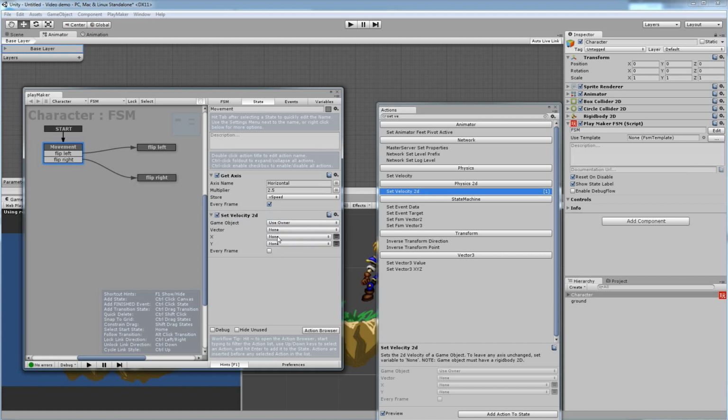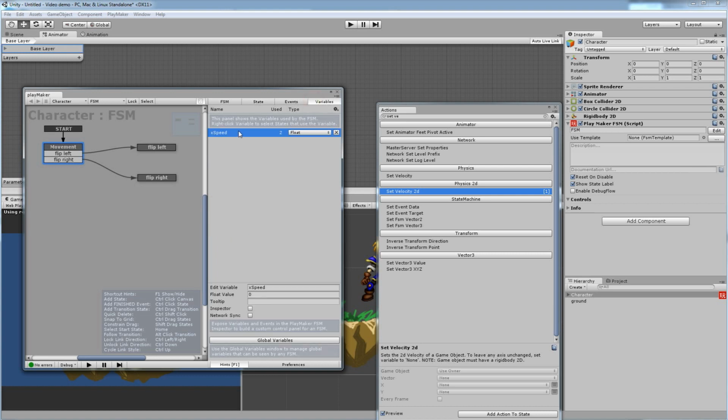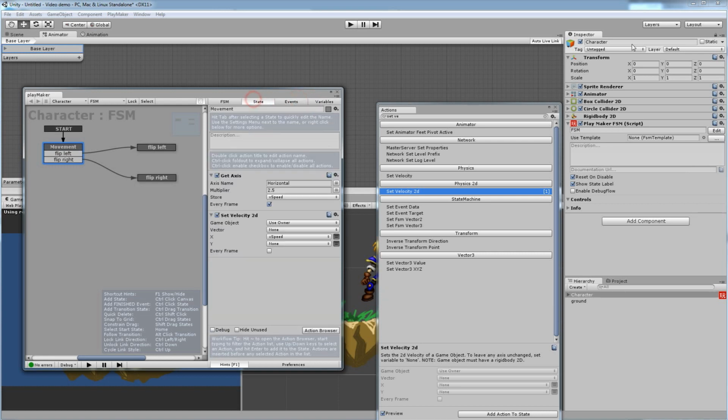So x we're going to set as the x speed. Again, we don't have to pick a number because it's taking the original number, which is the variable set to 0, but also what the axis is set to, times 2.5, and whatever is stored as x speed is being reused here as your velocity. And we want to do that every frame as well.